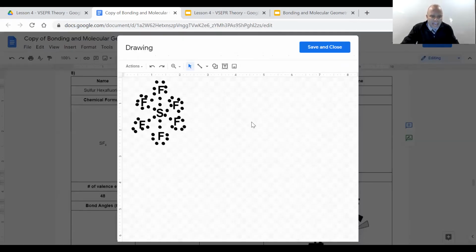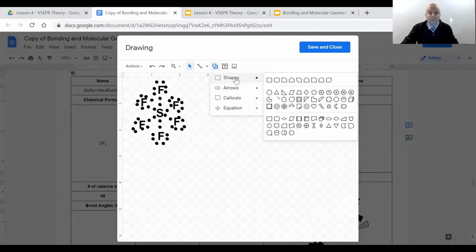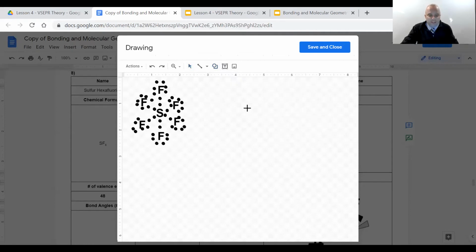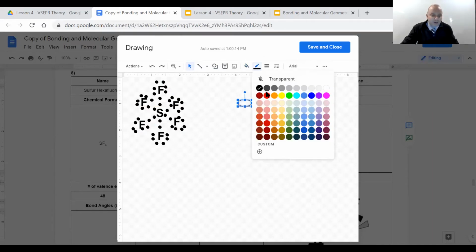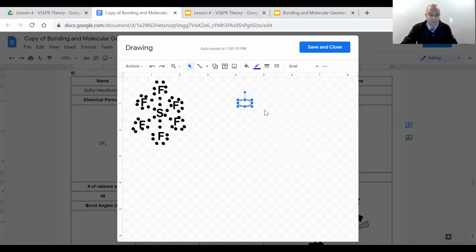Now I'm going to go ahead and add in our electron domain circles. You don't have to do this. I know I said it 50 times, but I just don't want to get any emails that say, do we have to do that? So these are going to indicate for us, in this case, by the way, all of them are going to be bonding. So I'm just going to make them blue to start off with. And let's get them into our positions.